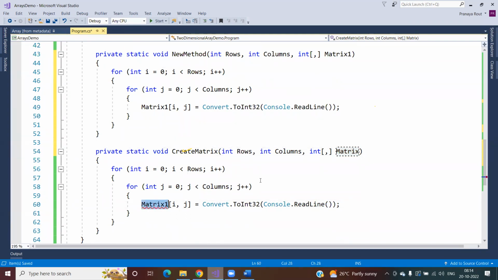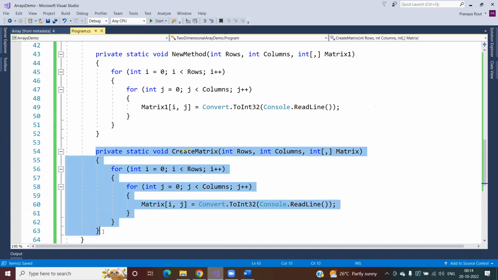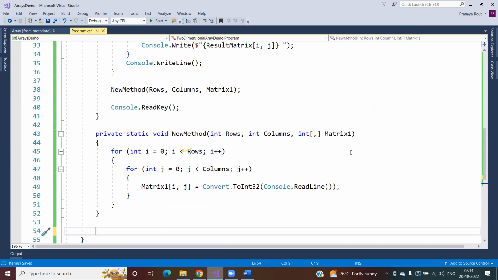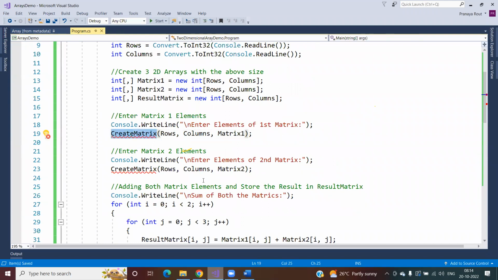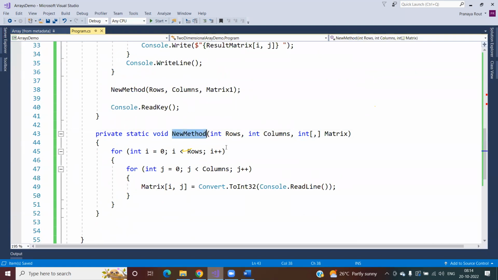Let me do some modification. I'm changing this to matrix. Okay, I have done the changes here. Let me give this name as create matrix.